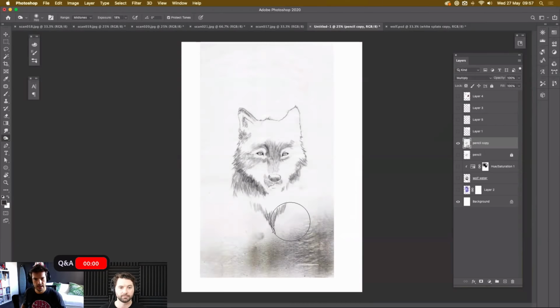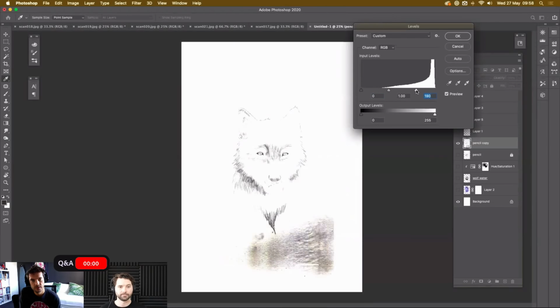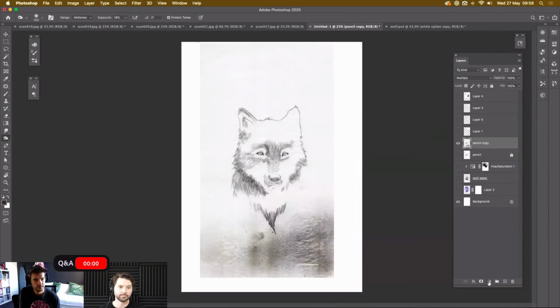Trying to get that looking right is going to be very tricky, because if I go into my levels, and again, doing this in a slightly destructive way, to boost my whites to the point where the bottom part here will become white, I'm going to lose so much of my image here. And you'll see what I mean. If I start boosting that, the top of my image is now fine, but the bottom has basically not changed. So I will have to keep going and going and going until basically my entire image is gone before that happens. So what the adjustment layer allows me to do with this is just put levels on this.